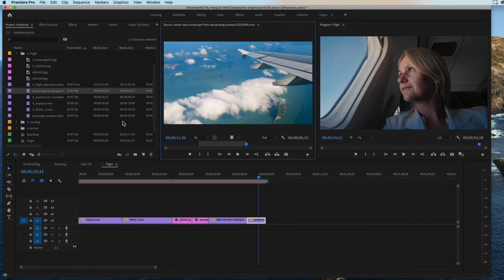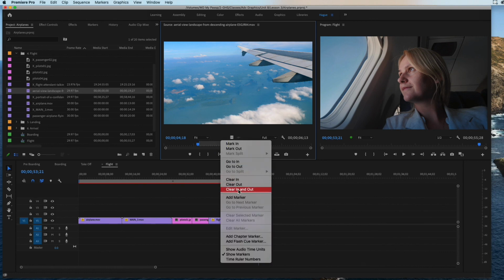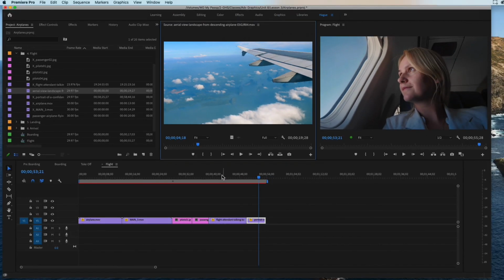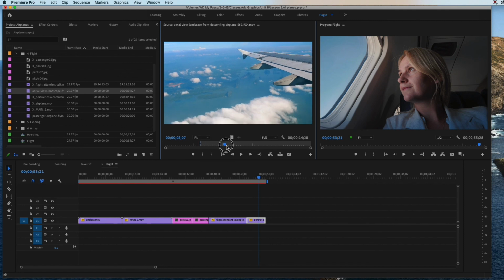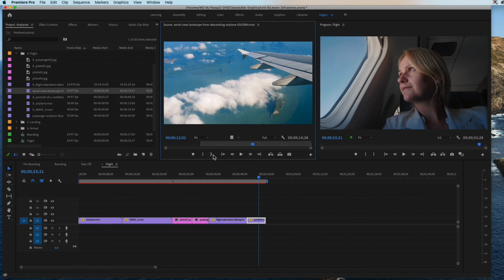So again, we're clicking here, and do we need all of this? Oh, by the way, if you want to get rid of this dark area, you right click and you clear in and out. Okay, clear in and out, and notice now we can start again. Here we can tell it's 19 seconds of footage. We just need like 7. So I'm going to put this at 5 minutes right there, mark in, and I'm going to 5 plus 7 is 12, so I'm going to move all the way up to 12. There we go, close enough.